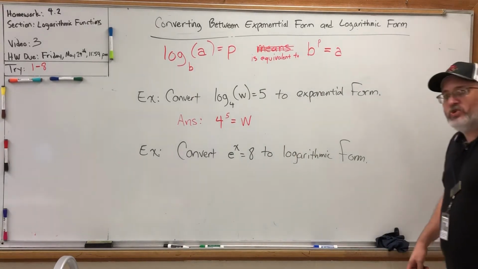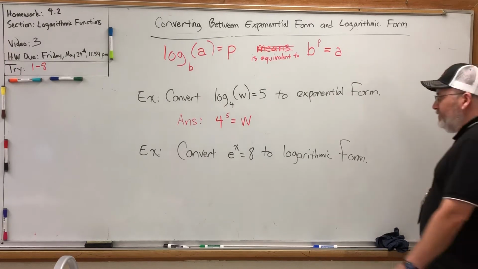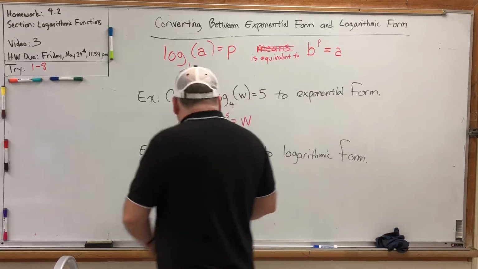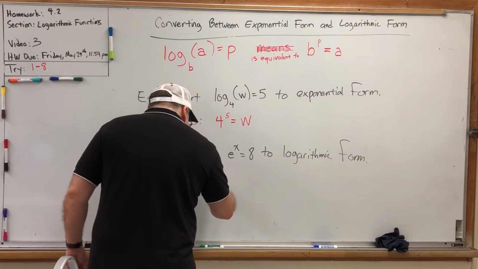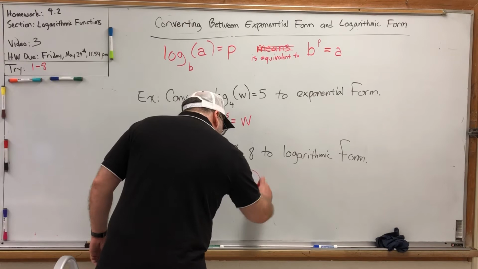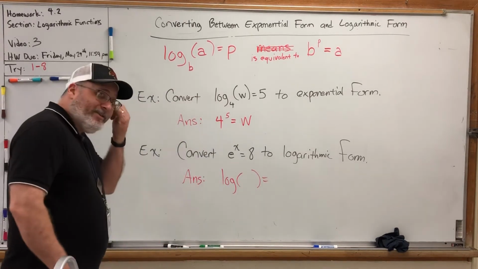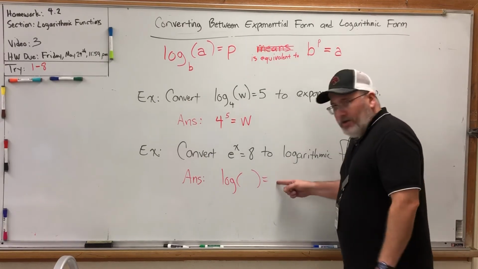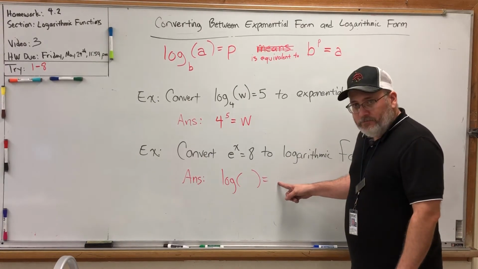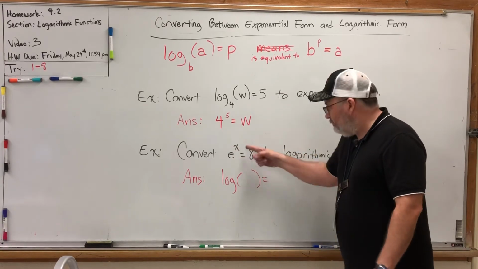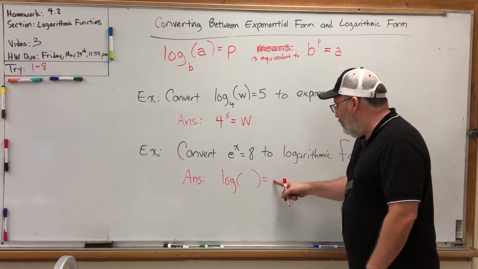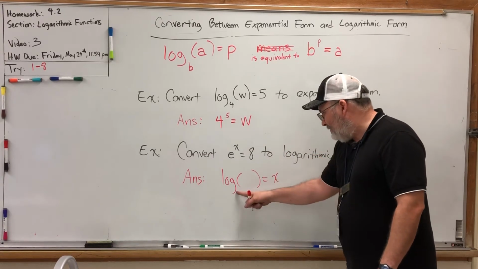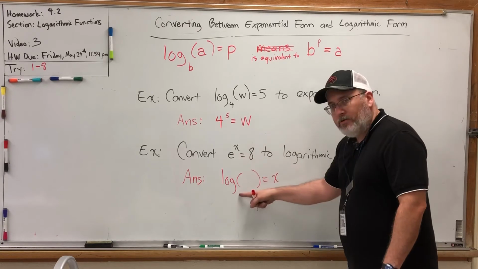And it works in reverse. If you have something that is already in exponential form, you can convert it to a logarithmic form. And you can also ask the same question of the logarithm. Go ahead and set it up, waiting for its base and its argument and its answer. The answer to a logarithm is a power. Who's the power up here? That. The answer to a logarithm is a power that turns the base. Who's the base up here? e.